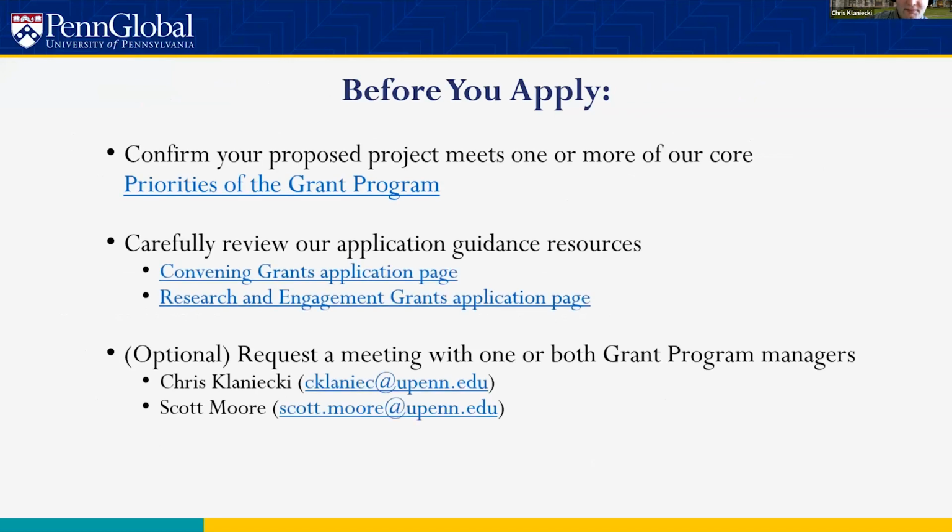Before you apply, I would say make sure that your proposed project meets one or more of our core priorities of the grant program. Those are those 3 key objectives I mentioned at the beginning. Definitely carefully review our application guidance. Those are links to our pages for the convening grants and research projects. And finally, you're also welcome to request a meeting with one or more of the grant program managers. That's me and my colleague, Scott Moore.